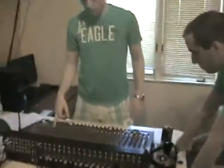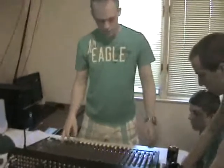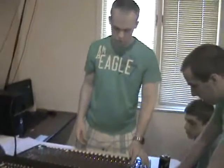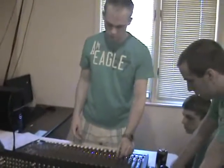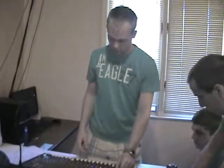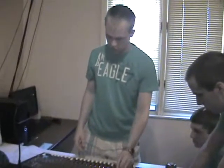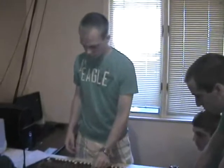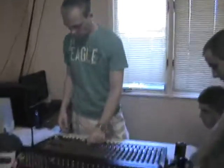The frequency knobs, for what's being used here, you really don't need to adjust them. Just leave them at the top dead center. I mean, you can play with it. It's not going to hurt anything. If you think it sounds better to turn it up or down, go for it. But you really don't need to. Wait, turn what up or down? The frequency knob. Oh. For what's being used in here, it doesn't need it.